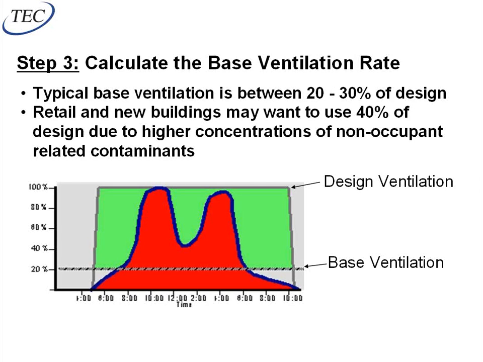Depending on what's going on in the building, you may want to be a little more aggressive or a little more conservative than the ASHRAE standard. So if you're building a project to LEED standards and you're putting in all of these low VOC furnishings and paint and all that stuff, you might want to go ahead and be more aggressive with this and lower it below 20%. If you're building a regular building and it's brand new and you know all the furniture stinks and all that stuff, then you might want to be less aggressive and more conservative and use 40% as your minimum.